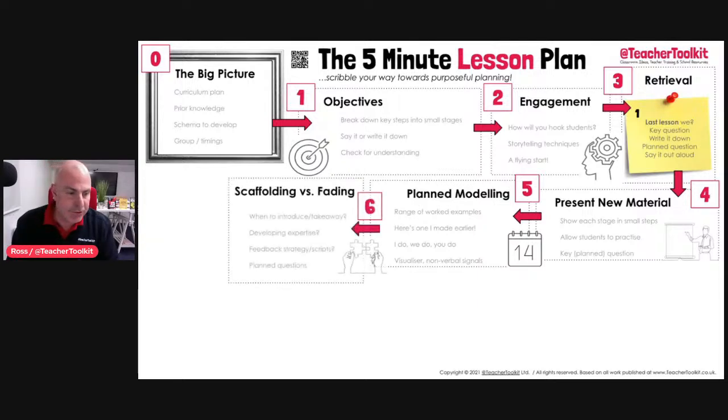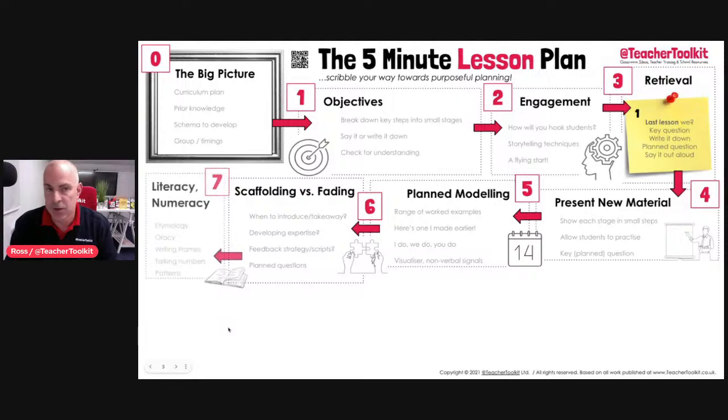Next stage, scaffolding versus fading. So the word fading here comes from a piece of research called cognitive apprenticeship. I give you all the resources, so differentiation. I plan the resources, but I don't throw them to all the students all at once. I introduce them as and when required and fade them away as and when I need students to move to a new level of thinking. So do take a look at cognitive apprenticeship as and when you need to.